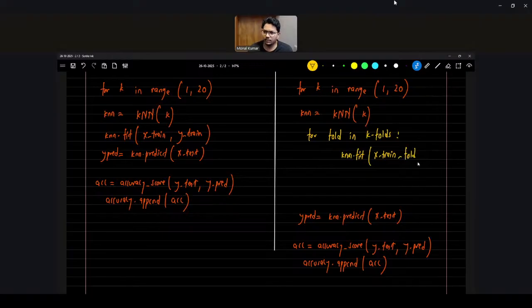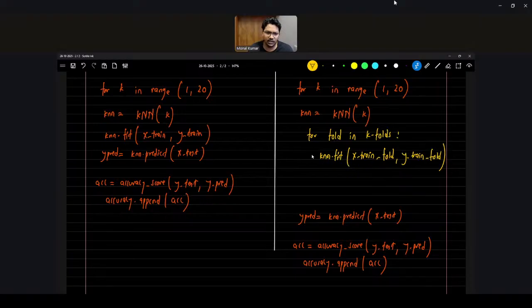X train fold, Y train fold, and just going to reduce it.